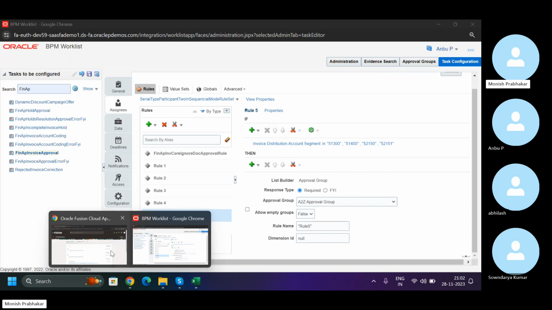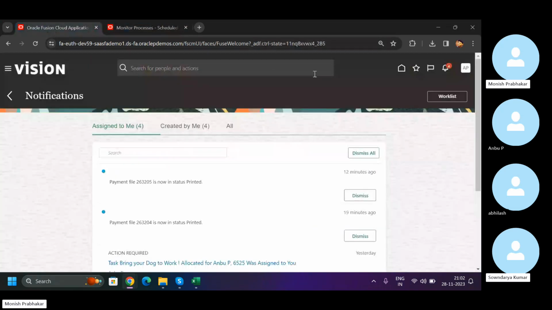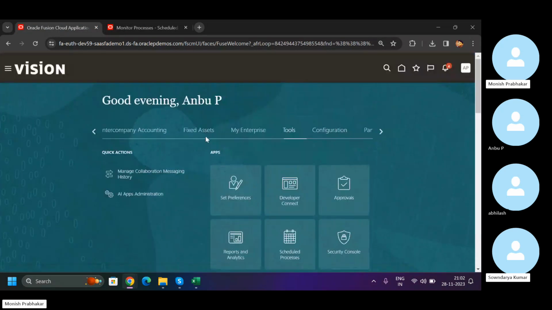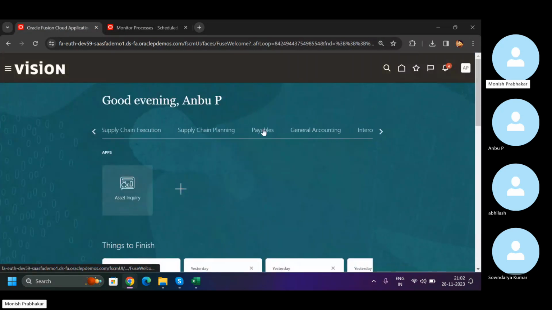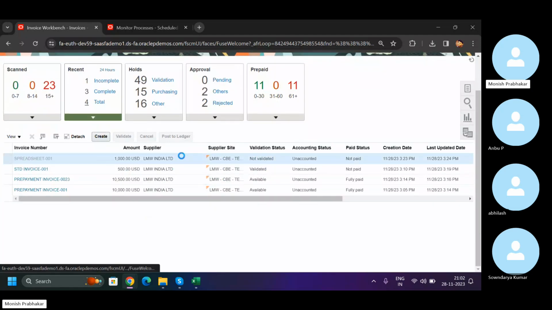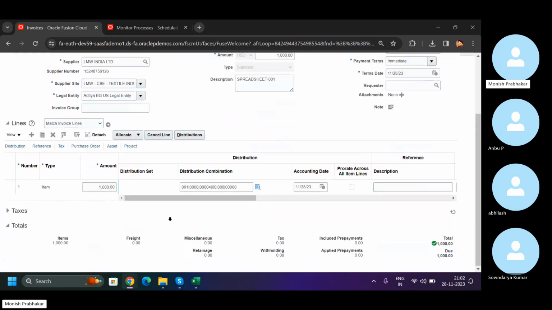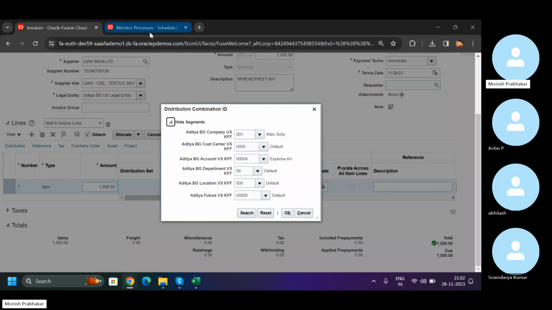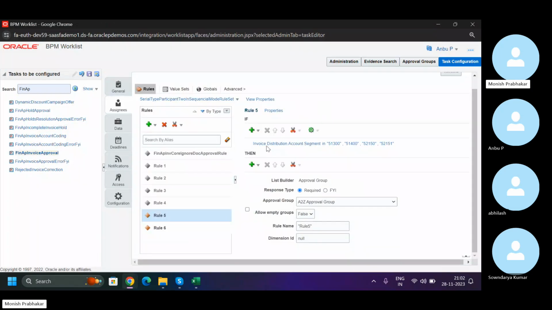See what they are trying to do, I will show you. We choose the distribution segment. Go to invoice, I'll take any invoice and open this. This is our distribution. In this I'll go to that BPM condition.